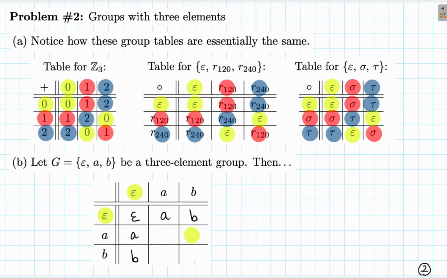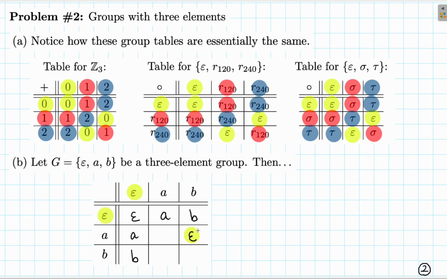And if you look at this column that the yellow element is contained in, we see that B is already there. So we can't have another B in the same column. And so, well, the table is a group, so it has to be closed. So if it can't be A, and it can't be B, and it has to be one of the 3, well, the only option is the identity element. This is using what I call the Sudoku property, which I'll explain in the next slide.